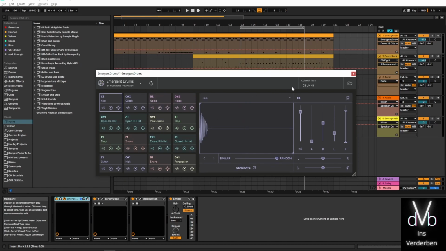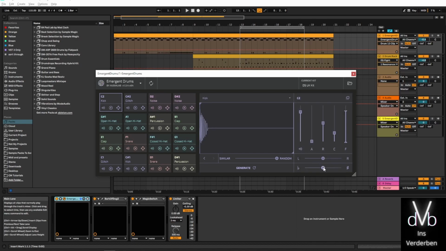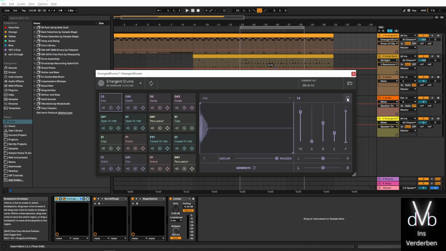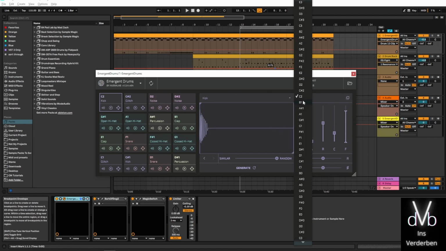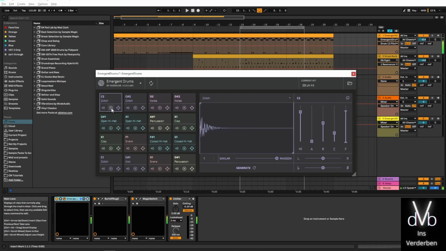You're not having to worry about where you're getting the samples from, and you can change the pitch. You can change the note that's assigned, and then yeah, I want glitch noises there.